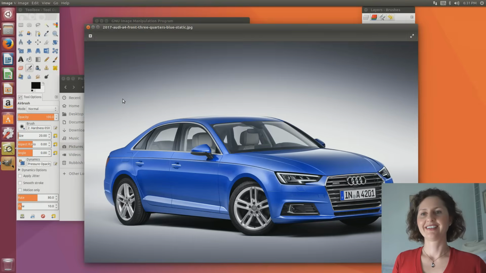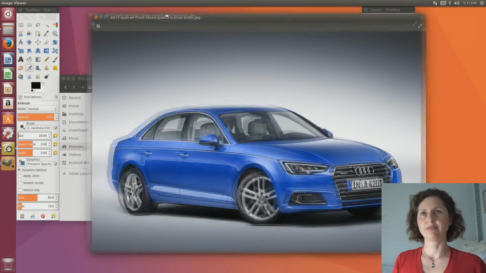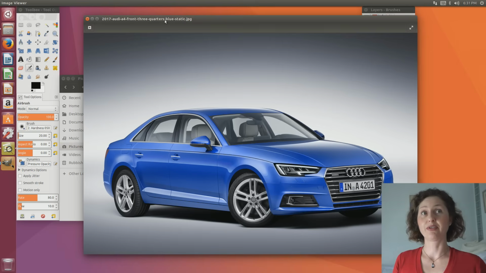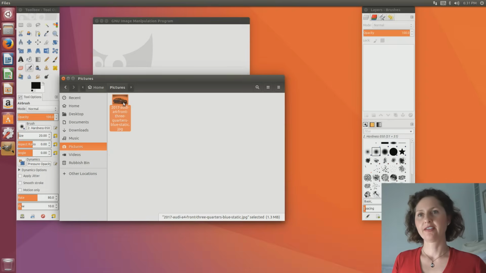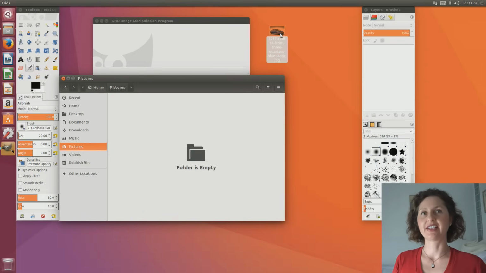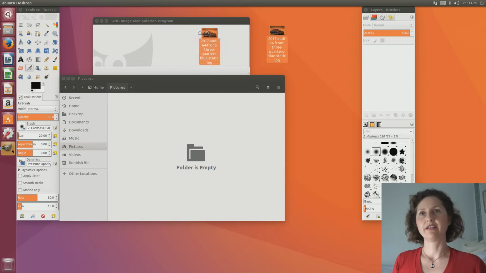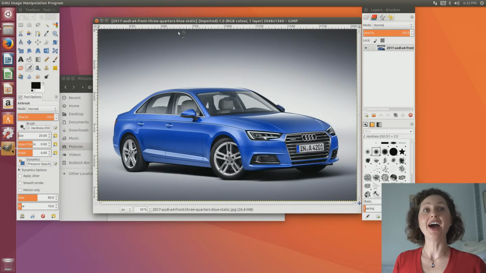So you've just opened it to view the photo. But how would you actually open that officially in Gimp? You've just opened it in a normal photo viewer. Just move it into the Gimp. No, that's just like saying, I'm watching a video on my computer right now and I want to put that video on YouTube, and that's like dragging the plain video onto YouTube. You've just dragged it onto the desktop. There. Congratulations! I did it! You've got it in Gimp, so you drag it onto the actual Gimp thing.